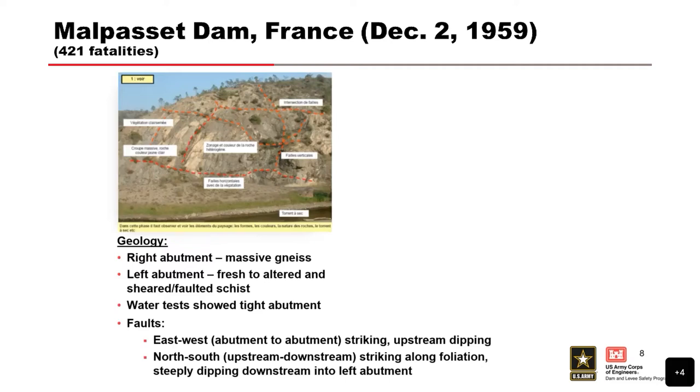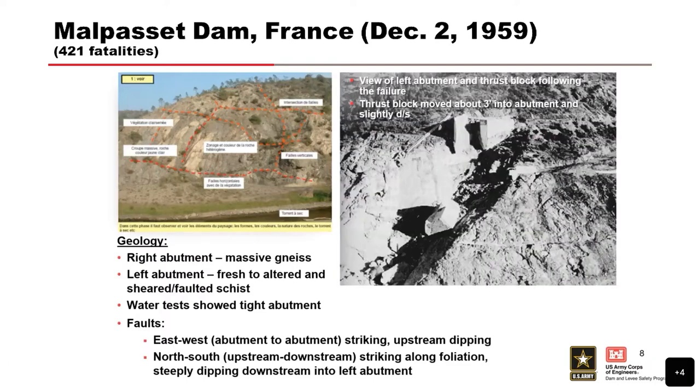So this shows the wedge failure and the orientation, and then the vector uplift forces. In the top right, you see the orientation of the two primary shear zones that created the wedge. You can see the side cross-section of this illustration in the lower left. And then on the right, you can see a topographic angle of it, illustrating the orientation of the shear zone as well as the abutment and dam orientation.